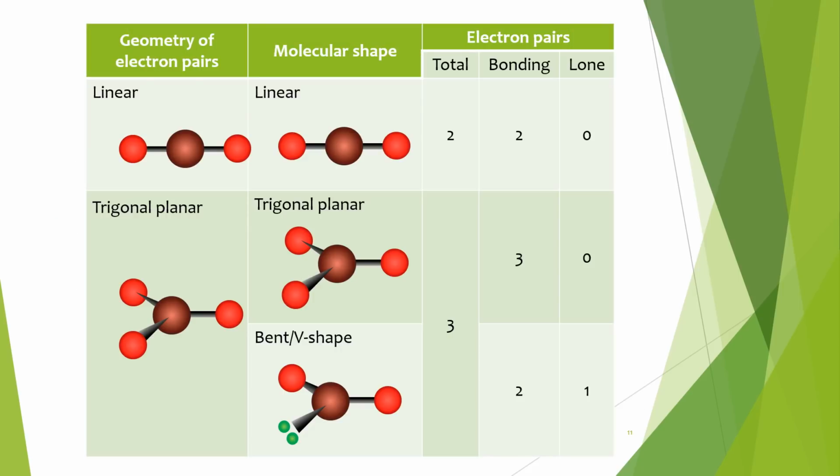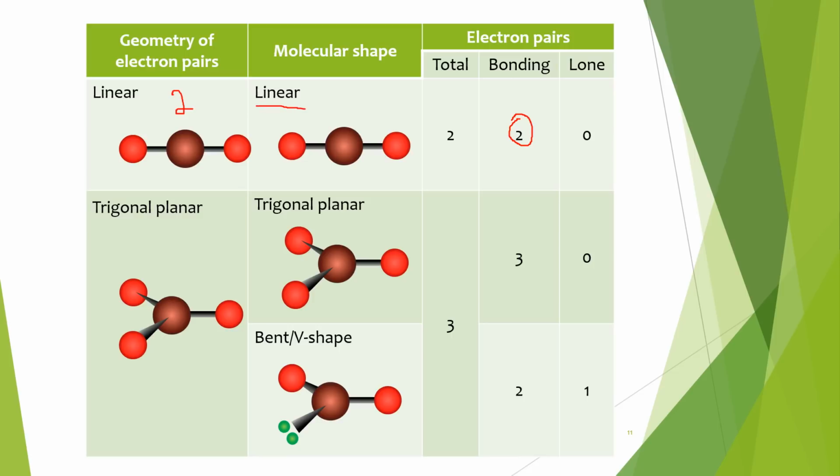These are some notes that may help you differentiate molecular shape and the geometry of electron pairs. You have learned the 5 basic geometries of electron pairs before. The first geometry is linear, which has 2 electron pairs. The molecular shape will depend on the type of pairs that exist in the molecule. For the first case, when the linear has two bonding pairs, the molecular shape will be the same as the geometry, which is linear.